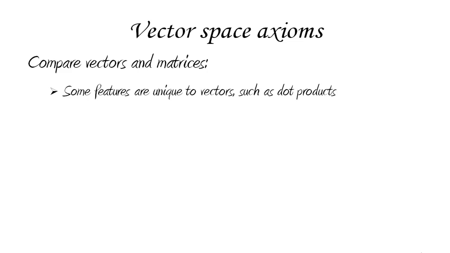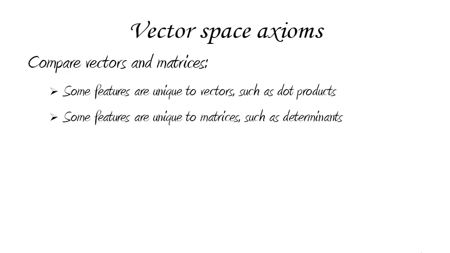It belongs to vectors. On the other hand, there are some features that are unique to matrices and not to vectors, such as determinants. We can't even talk about the determinant of a vector unless we rewrite that vector entirely as a matrix. But again, we're back into dealing with matrices. So some of these features are specific to one or the other. However, there are some features that are in fact common to both of them. And in fact, I've been insisting on the fact that vectors and matrices are really two ways of looking at the same kind of thing. Matrices have additional structures, but they're vectors, and vectors can be thought of as matrices.